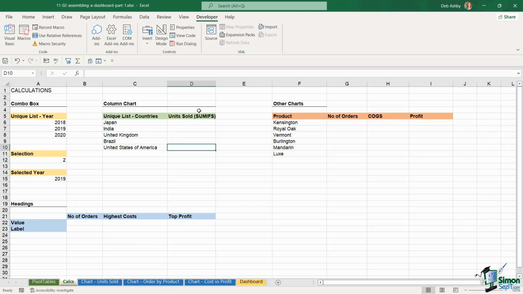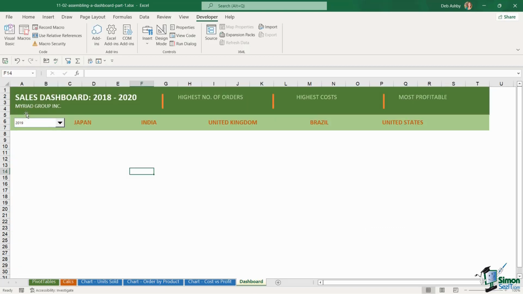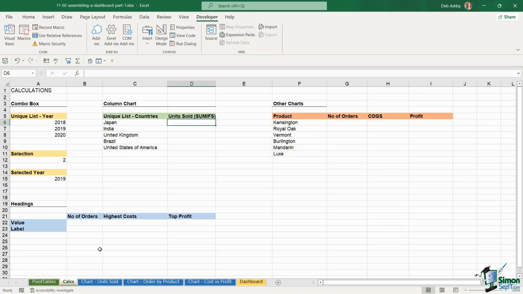The next thing I'm going to do is I'm going to prepare the data that I'm going to use in my column chart. And my column chart is basically going to display the units sold by country. Now this is where we need to use a sum-ifs formula, another skill that we've practiced in this course. What I want to do is basically look at my source data and say sum together the units sold whenever you find the country Japan, India, United Kingdom, so on and so forth. But we have an additional piece of criteria because we want this also to relate through to whatever year is selected. Because on the dashboard, if we've selected 2019, we only want to see the amount of units sold for 2019. So that is why we use sum ifs, because we have two pieces of criteria to add.